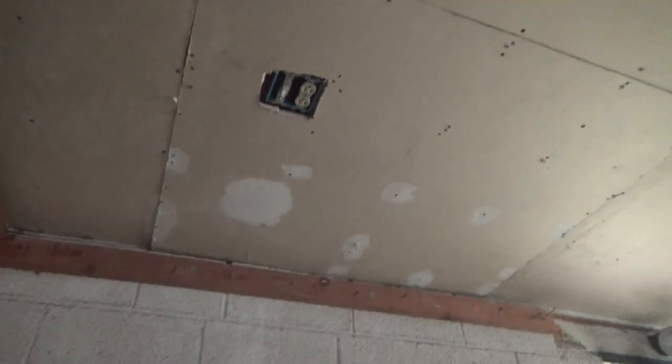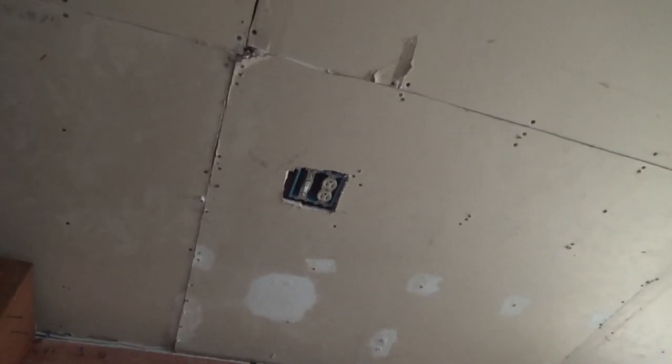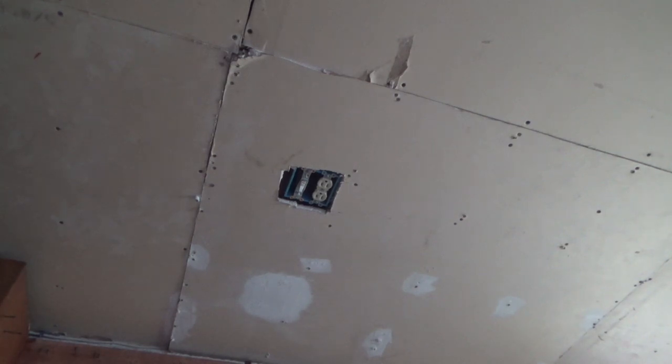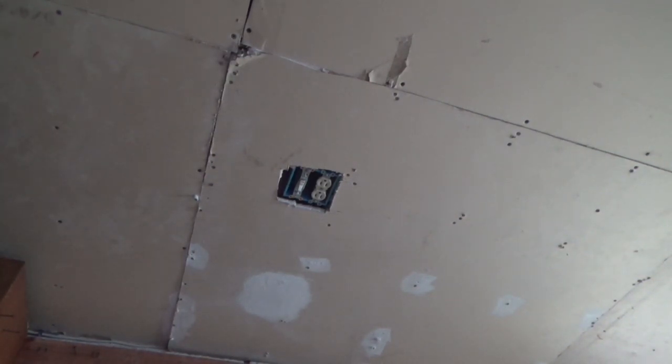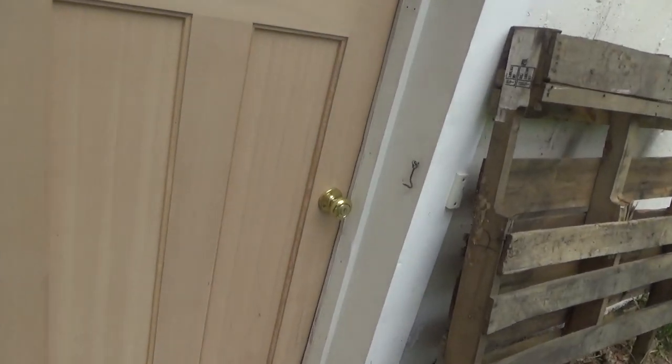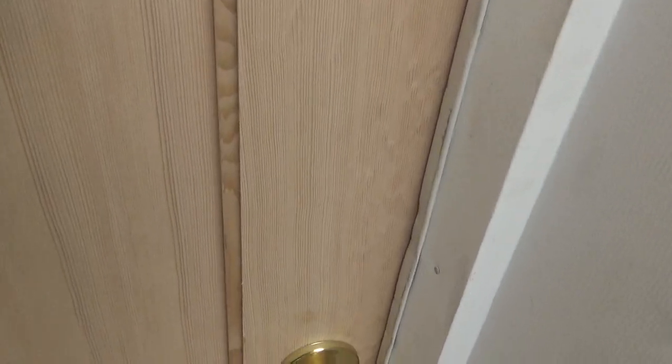That's cool. Alright, so the outlet in the garage is on the ceiling, which is not ideal, but that's what it is. So, in fact, I guess this is probably a good time to go get the surge protector. This is open. I guess we could just go in through here. Don't need that. Okay, there it is.